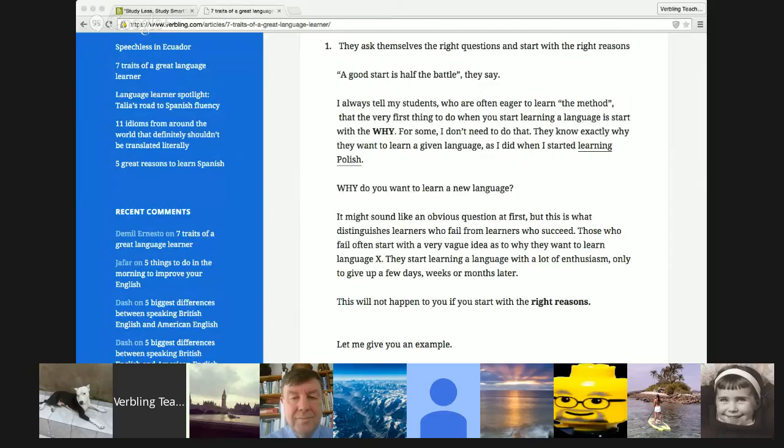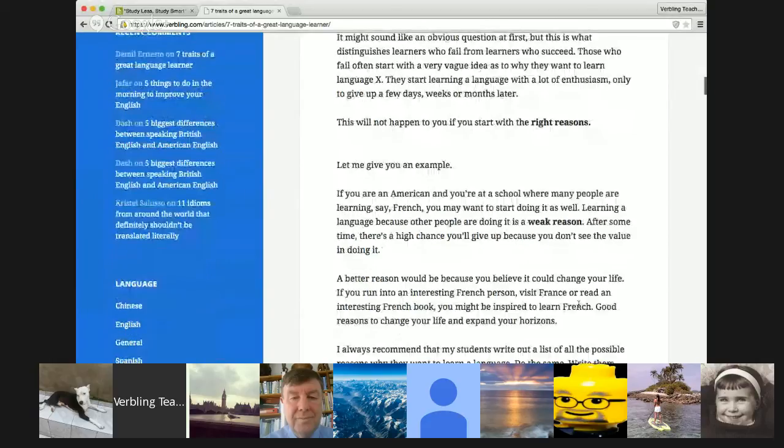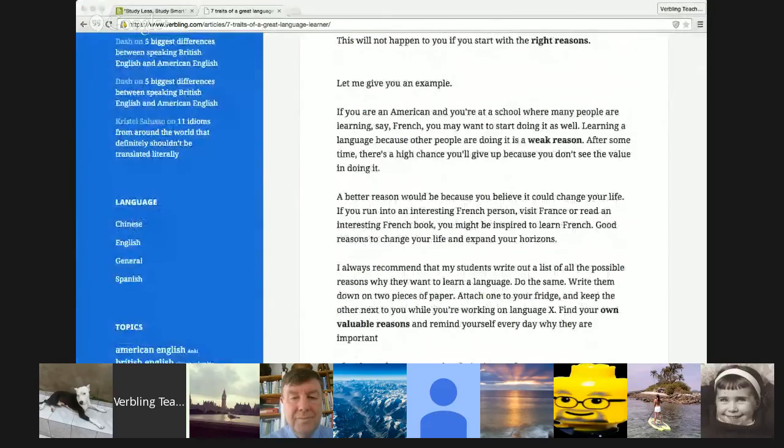The first trait gives 2 examples of what is important and what is not important. They say, as an example of what is not important, if you want to learn a language only because there are other people learning too, probably it's not a good reason. But if you want to learn a language because you are trying to travel or read a book, probably you'll be more enthusiastic to learn it, and it will become easier to learn. That's it.